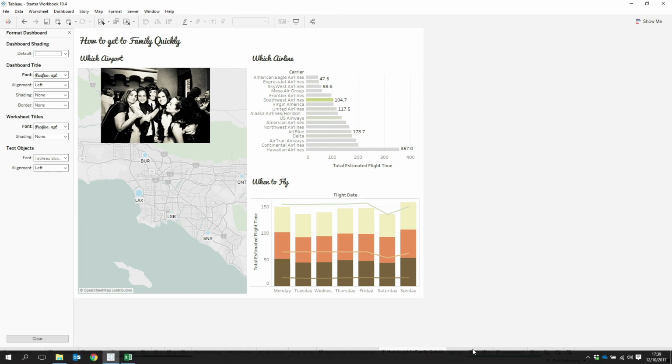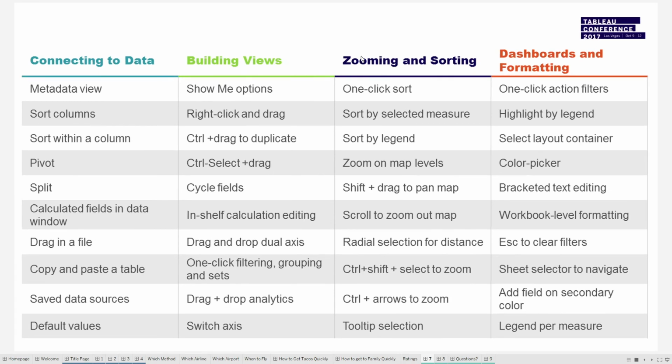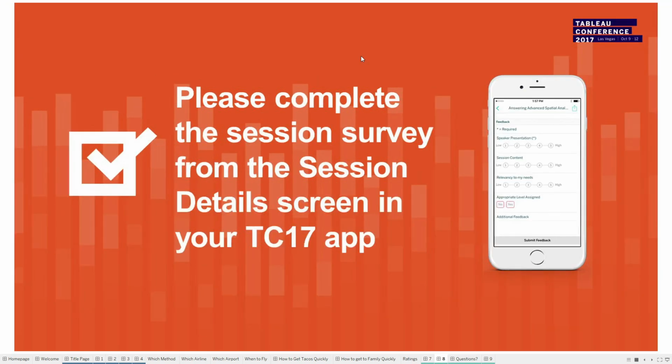Cool, so hopefully this list doesn't look so scary anymore. Nod, yes? Doesn't look scary. It's a whole bunch of things that are listed, but hopefully what you see is that what Tableau tries to do is make things intuitive for you and help you to get answers of your questions more quickly. That's pretty much enough about me and food and my family, too much information.